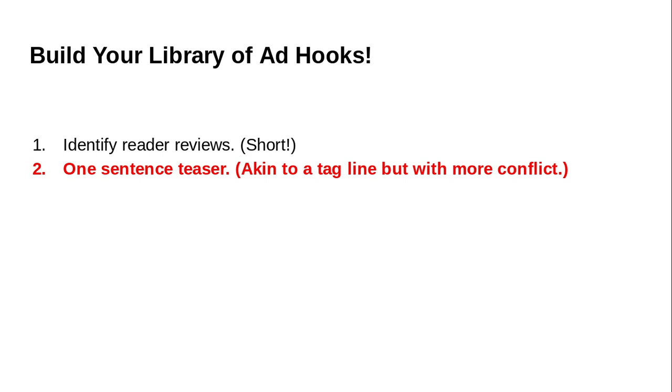It's like a tagline, but usually you want more conflict and more buzzwords, and it doesn't have to necessarily encompass the entire story like taglines often do. It can just be about the heightened tension of the inciting incident of your story or the moment of high impact. I once started an ad, which actually we're going to look at, I believe, with the sentence of, "I can't stand vampires." And that was compelling because of all the context that was in the ad and with the image and the audience and all of that.